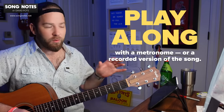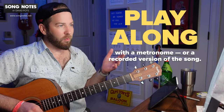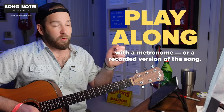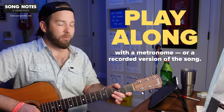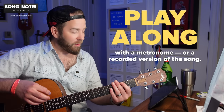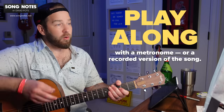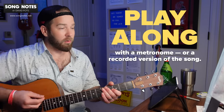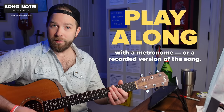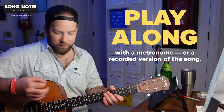Another really important thing is using tools — like a metronome, or just put on the song. We have this wonder of the digital world: the ability to pull up a recording of Bob Dylan singing the song. And with YouTube, you can go into the settings and slow down a video. You can put on the song, let it play, and while it's playing, focus on just one of those skills. Say you want to do the strumming — bass down, up, down, up. Put on Bob Dylan's recorded version, get it to a tempo you like, and play along with a muted strum over him. This is going to teach you rhythm and get the strumming pattern into your muscle memory.